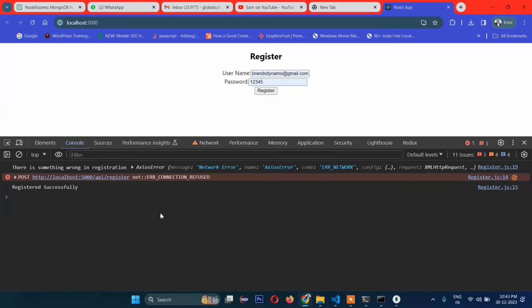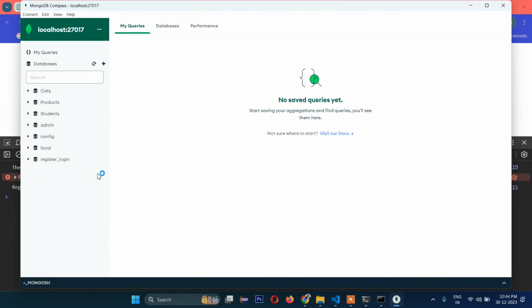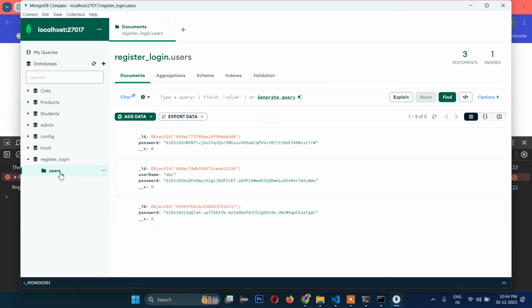but it's a connection refused. API register. Okay, let's check here. Only password is coming, no user ID.